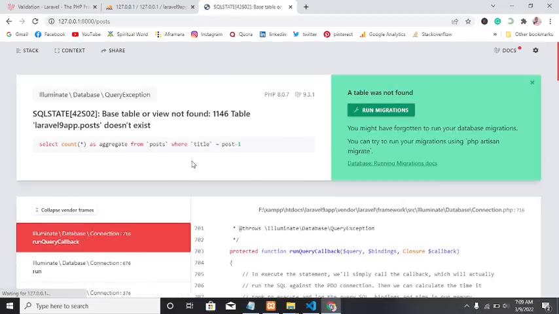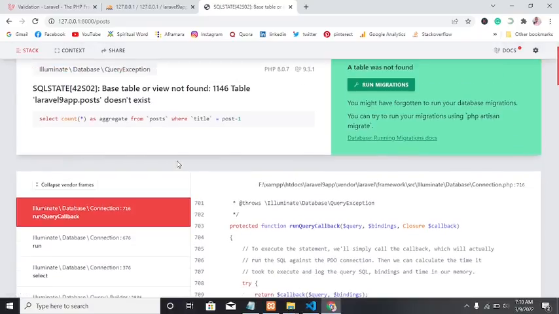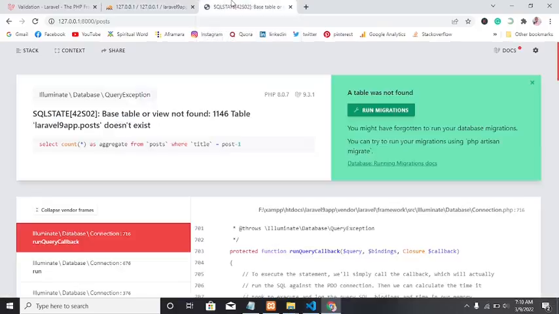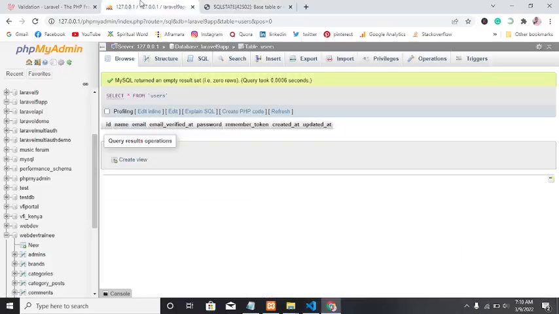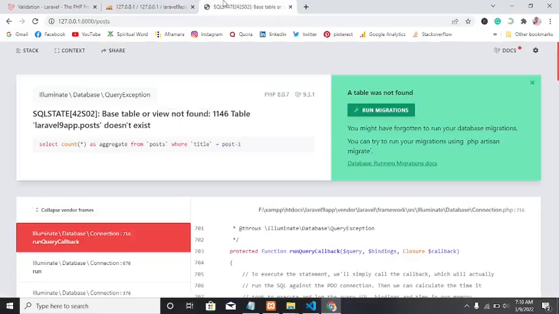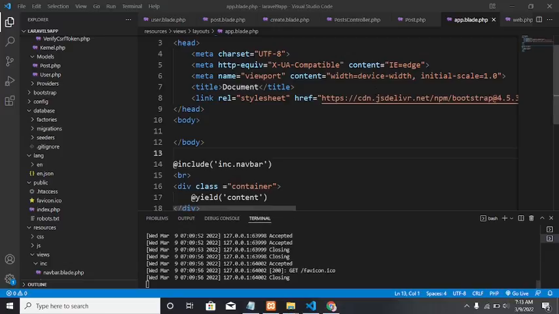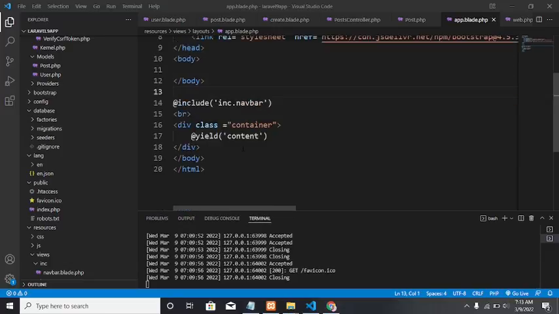Alright, so I don't know if I've run the migrations so far, but that means I may not have. So let me check that again. We forgot to create the post table.